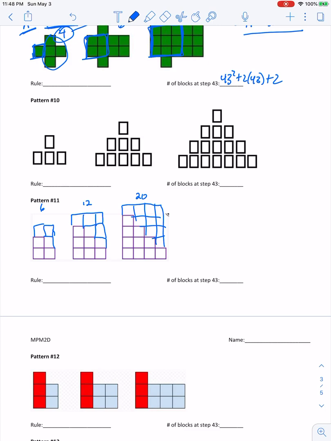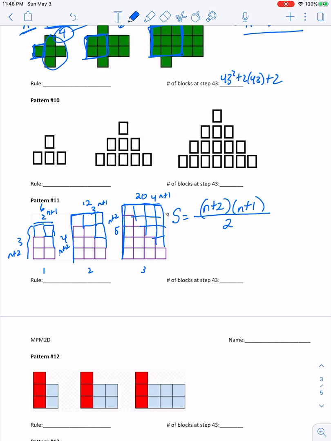Okay, so now let's see what we've got. This is when n is equal to 1, 2, and 3. This is a 3 by 2. So that's an n plus 2 times an n plus 1. This is a 4 by 3, which is an n plus 2 times an n plus 1. This is a 5 by 4, which is an n plus 2 times an n plus 1. So it looks like the pattern is n plus 2 times n plus 1. But remember, that was double the number. So now we have to take that and divide it by 2. So the number of squares looks like this.